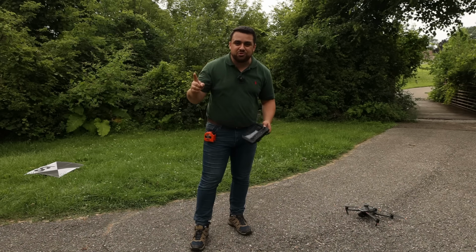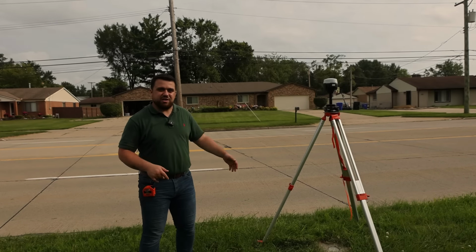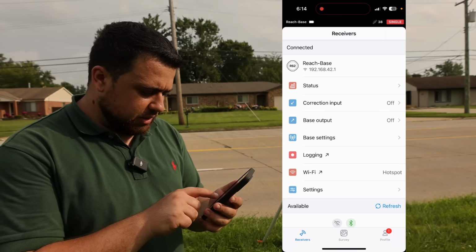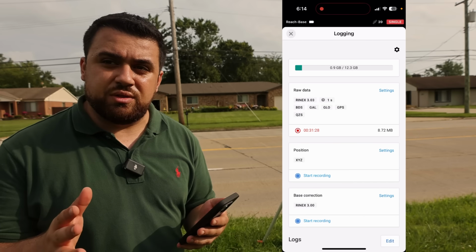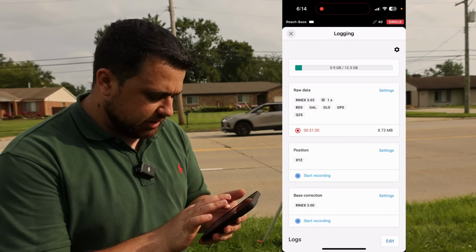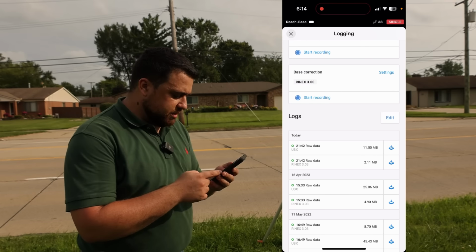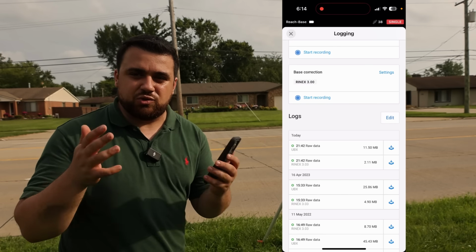All right, now that you've finished flying the drone, you have just one more step to do in the field for your drone survey. And that's to end the session with the base station. I've reconnected to my base station on Emlid Flow. I'm gonna click on logging, and there it is. It's been logging for 31 minutes. That's more than enough, so we can go ahead and click stop. So now the log files will be processed, and I can now export them, and I can use them for post-processing kinematic corrections for my drone imagery.